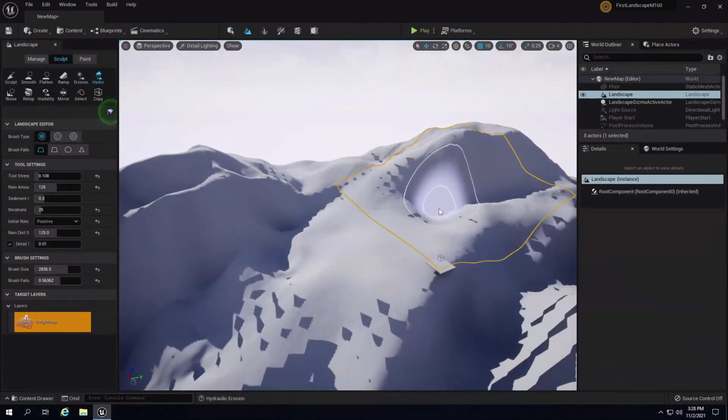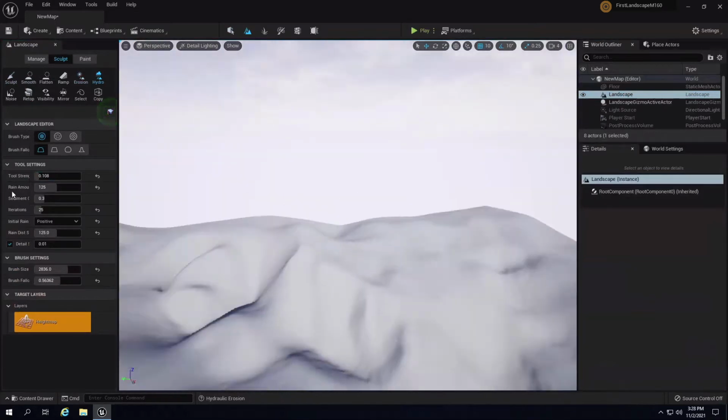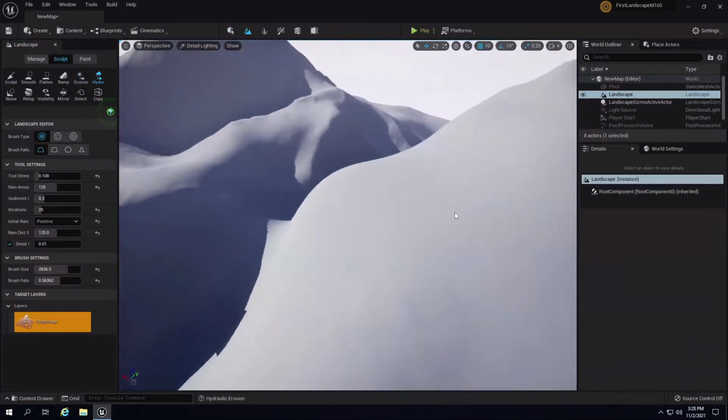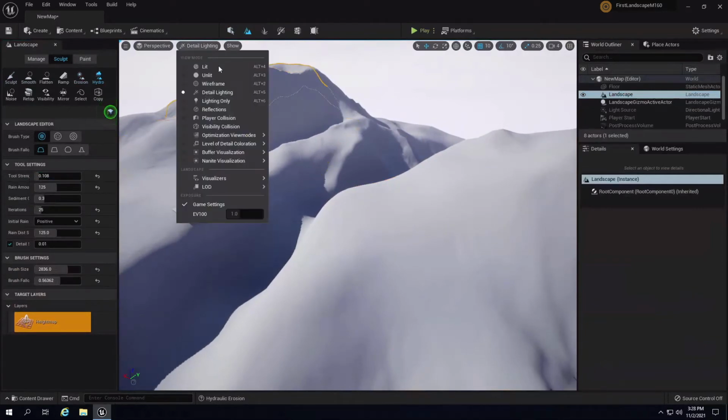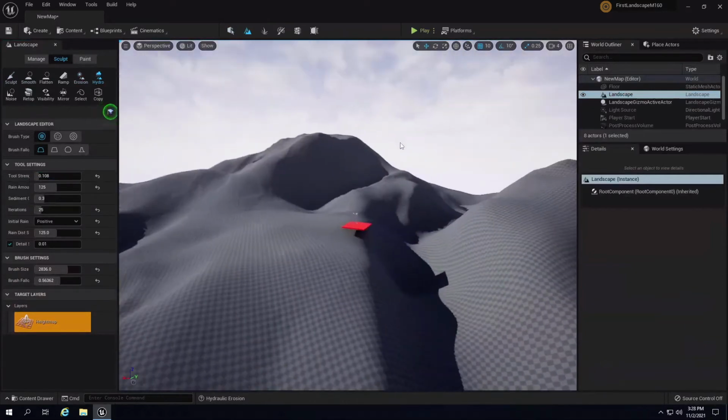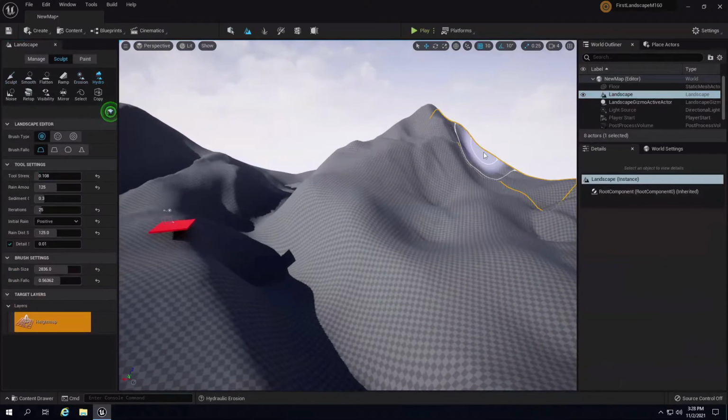Alright, sorry about that. I had to take a phone call. As you can see, I saved and everything got weird. Alright, I think that's going to be okay. Let's make a test material that we can put on here and see if we're having any stretching. So what I like to do is make a material.